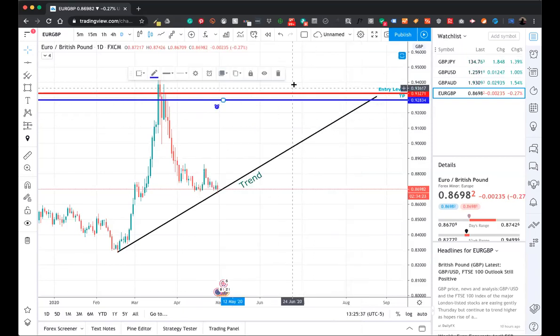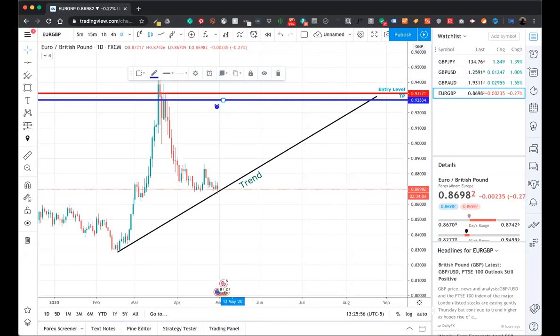And so now when price hits that line, I'll get a notification telling me to do that. So that way, I don't have to constantly be looking at the chart. I'll get a notification when it gets to whatever levels I've identified on the chart.